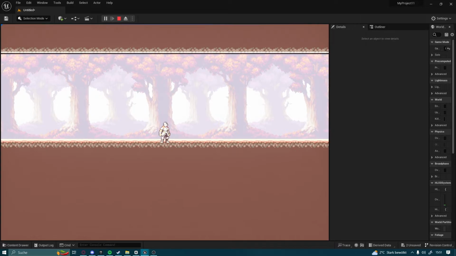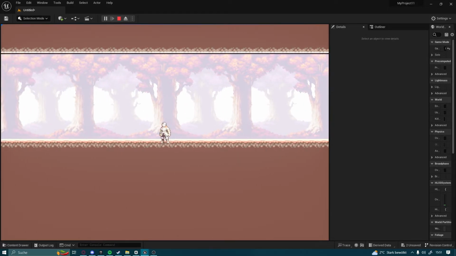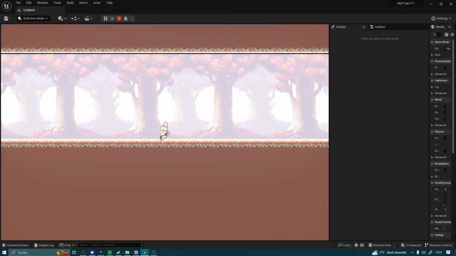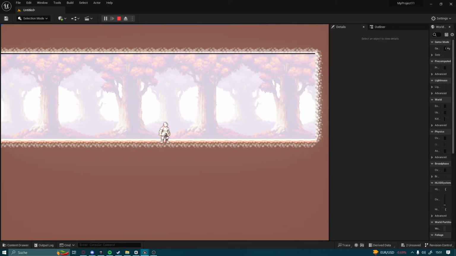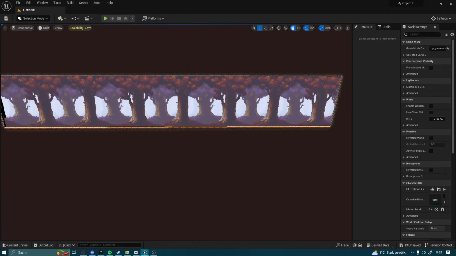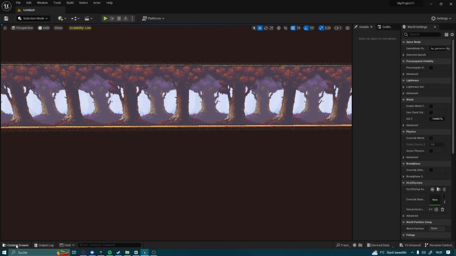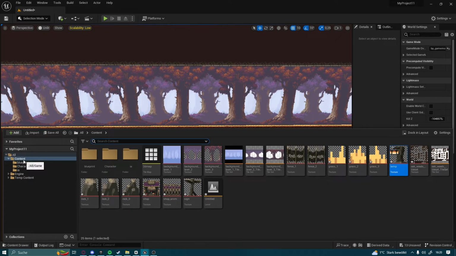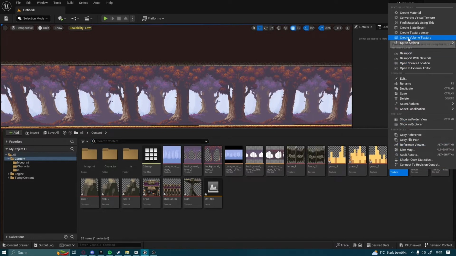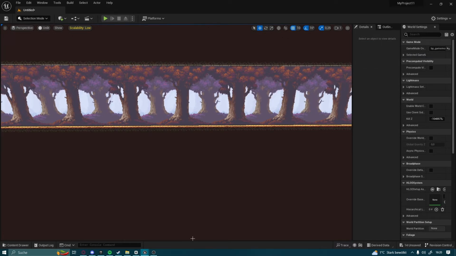Now we're going to do the decoration and the lighting for the scene, because you see it's really bright and that's not how a game should look. At first I would say we start with decoration. Go to the content where you have your decoration. We will start with the lamp. Press right click, sprite actions and create a sprite.